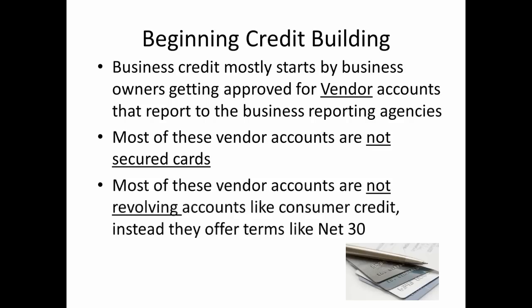Okay, so a couple big differences here I guess I'm talking about in the same slides. First of all, in business credit building, you start with vendor accounts. You don't use secured accounts. You don't use co-signed accounts. People will give you credit. Even with no credit profile and no score, they will give you the credit to help you start reporting without a co-signer, without security, without the secured cards. But the trade-off is they're net 30 accounts to start, which means they're not revolving. You can't just pay a little bit each month on the balance. You have to pay off the balance in full at the end of a 30-day cycle. So if you get approved with a Staples business vendor account, then you could use that Staples account, but you have to pay your balance in full at the end of the month.